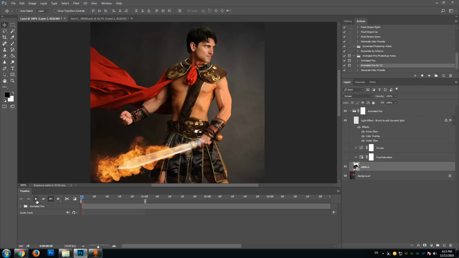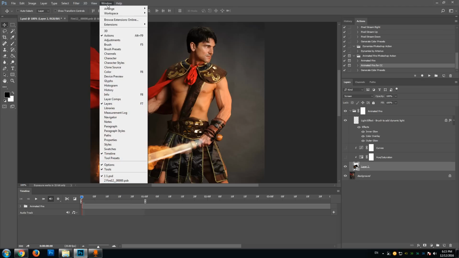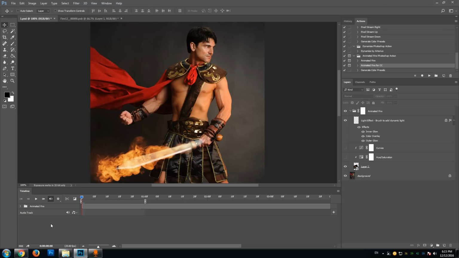Okay. If I click play on the timeline panel, if you don't have the timeline panel visible, you can make it visible from Window, Timeline. So if I click play, first it renders the frames and now it plays in a 1 second loop.